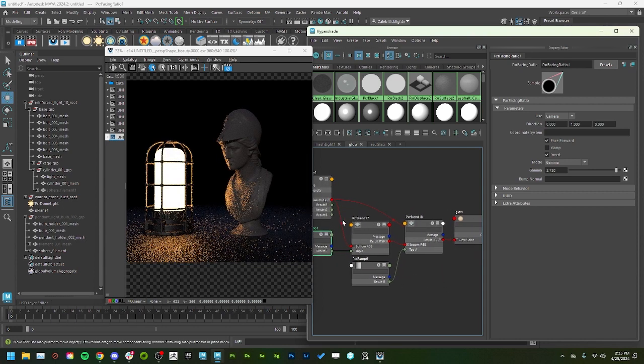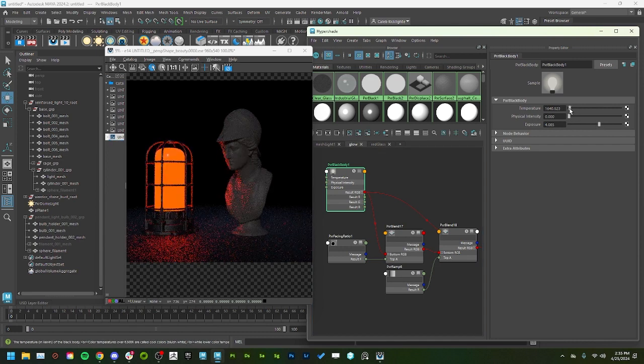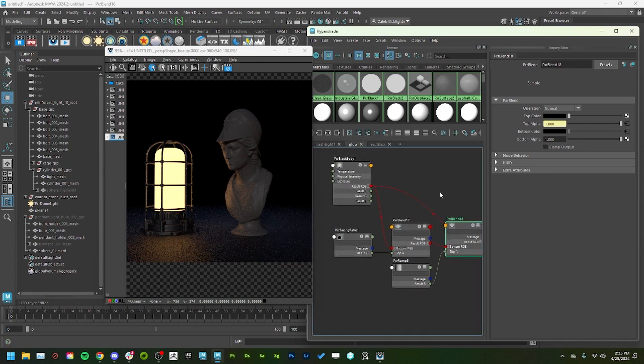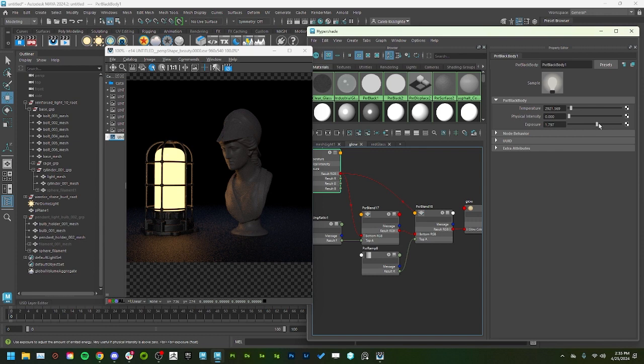What Pixar black body does is it uses exposure and color temperature values very similar to a light source. So you can come in here and actually change the temperature of the light source, and you can increase and decrease the exposure of the light. Oh, I just realized I made a mistake before. Okay, cool. So that's pretty cool. I like using that one if I'm using natural light sources. I think I had it at 4.